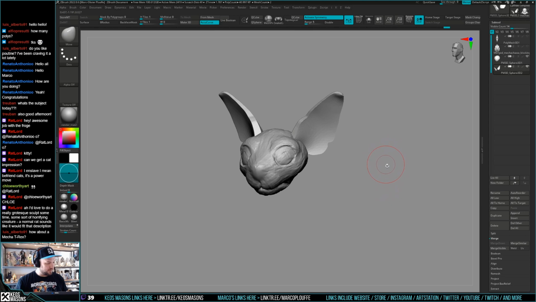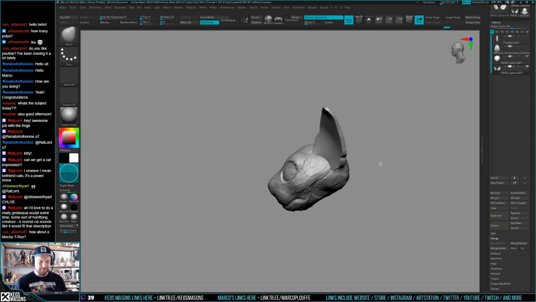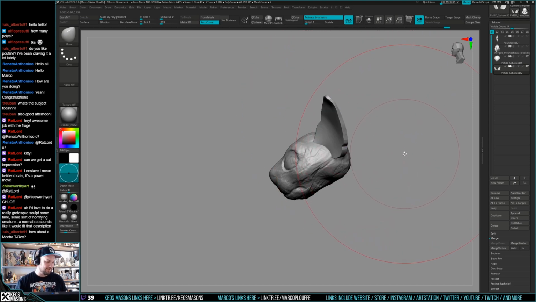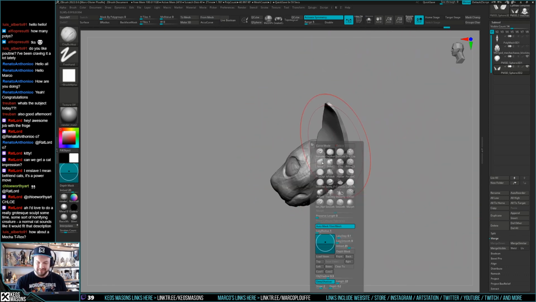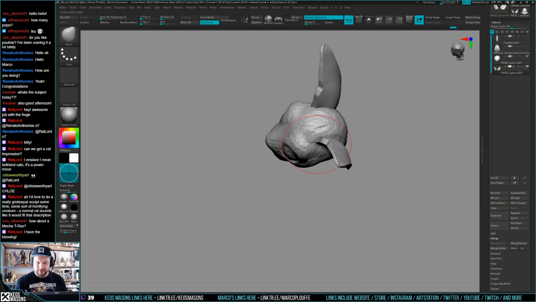I'd love to do a really grotesque sculpt sometimes, some sort of a refined creature. A normal rat sounds like it would fit that description. Yeah, I mean, go for it. I encourage you. You have my blessing. How about a Mecha T-Rex? That sounds like a lot of work. Could be. I could try something in this area.